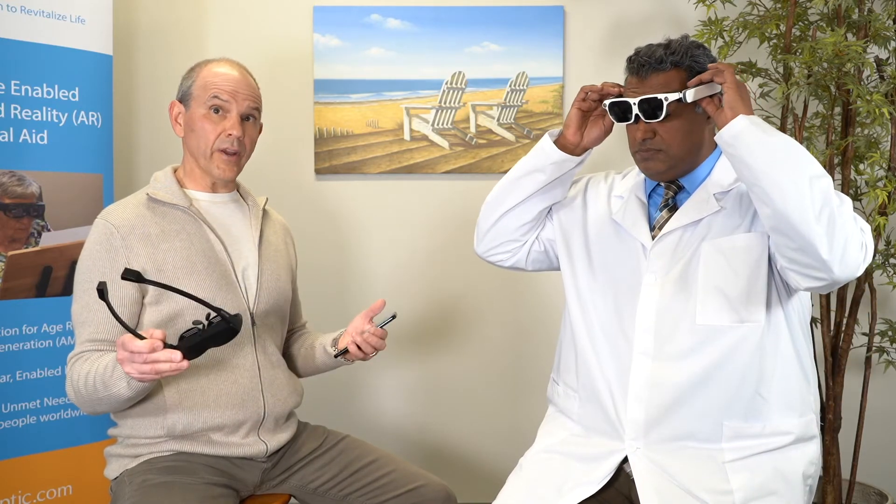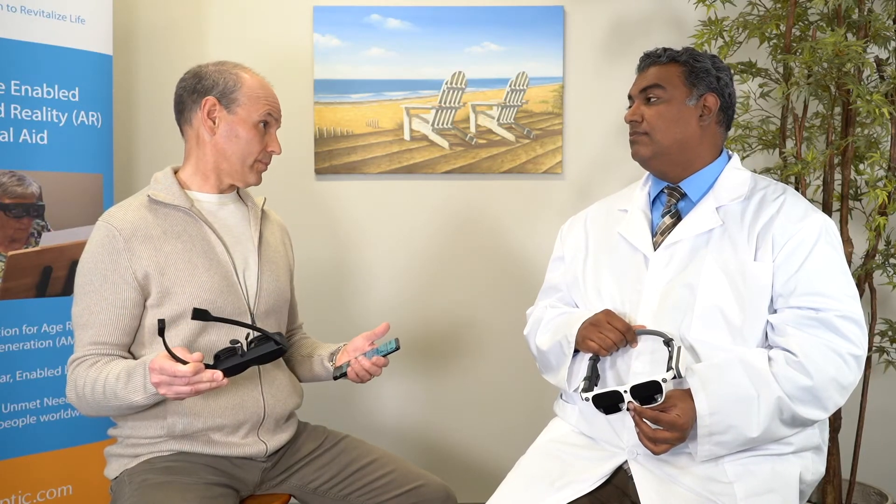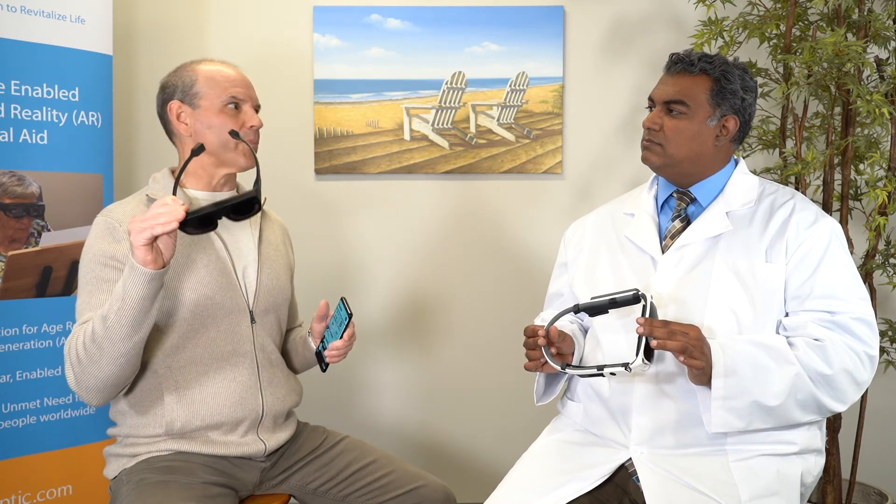Out of fairness, the displays on both of these devices are fantastic. Not only do they offer 1080p, which is very high resolution, but they also offer a very wide field of view. The wide field of view is really important, because if you have a very narrow field of view, you basically have tunnel vision. That's one of the advantages of our technique — to expand the field of view so people can actually walk around with the device. The other thing I like about the i4 is because all the processing is in the phone, you get something that's ultra-lightweight, and dare I say, even stylish.